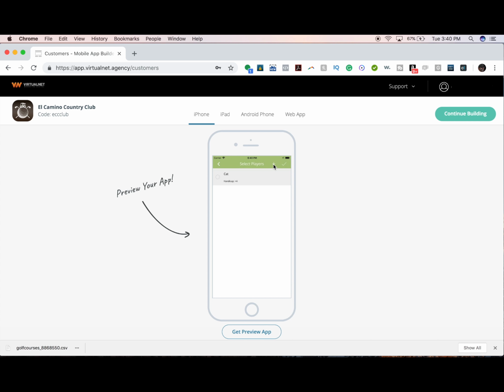Now, you can add all sorts of players here, and this would fill up with the list of all of your friends who you typically play with. I'm just going to select myself, push the check mark, and my new game looks pretty good. Notes: maybe this is my first game back after having a major surgery. Maybe I want to document that this date was really important. Maybe the note is, it was pretty windy this day, so if I look back on my score, I can see what the conditions were.